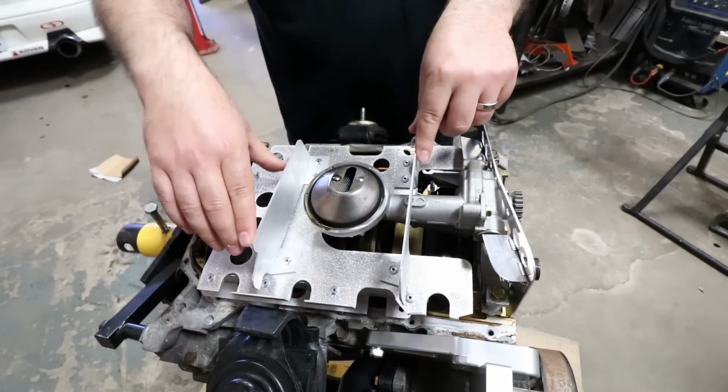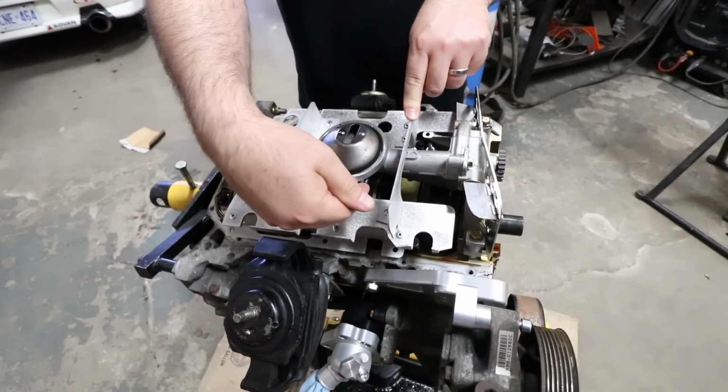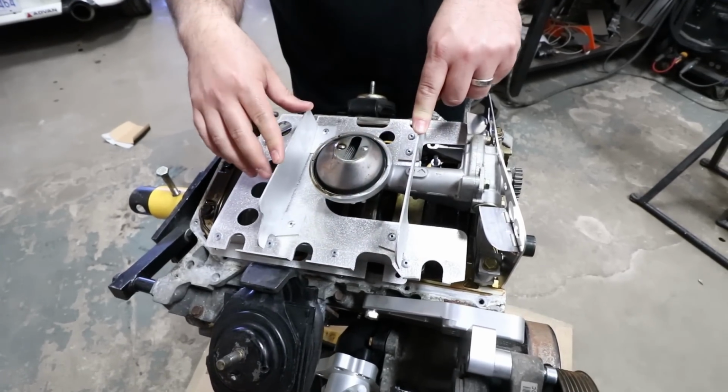We'll build our own. And because we're adding capacity over here, we're thinking we're going to put a trapdoor in here that allows flow back to the pickup from this reservoir, but will prevent it from flowing away from it when oil's trying to go in that direction.